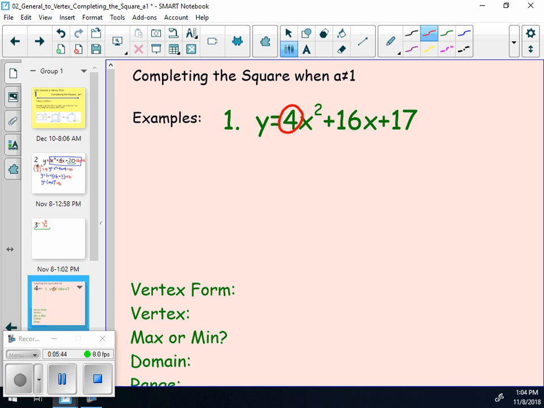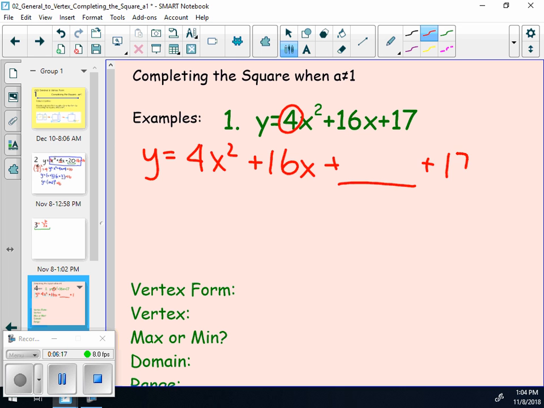The way that I'm going to propose is, remember how yesterday there were a few equations where there was some x squared term and then some x term and then just a blank, and we were able to fill in the blank however we wanted? Well, today we're going to make our blank. The way that we're going to make our blank is that we're going to write out 4x squared plus 16x. But instead of writing the plus 17, I'm first going to write a plus and then a blank. And then I'm going to write my plus 17 out here.